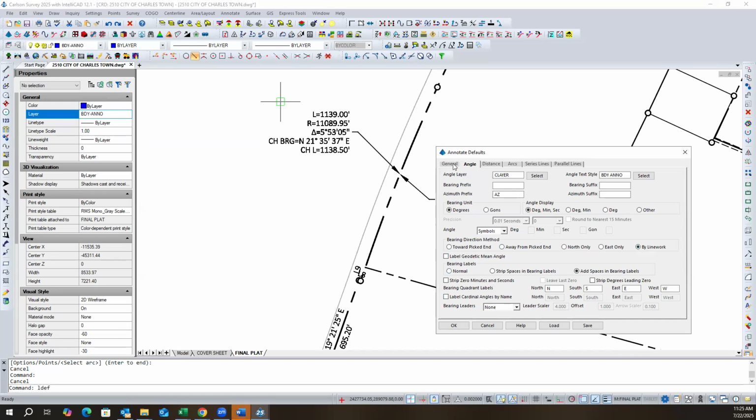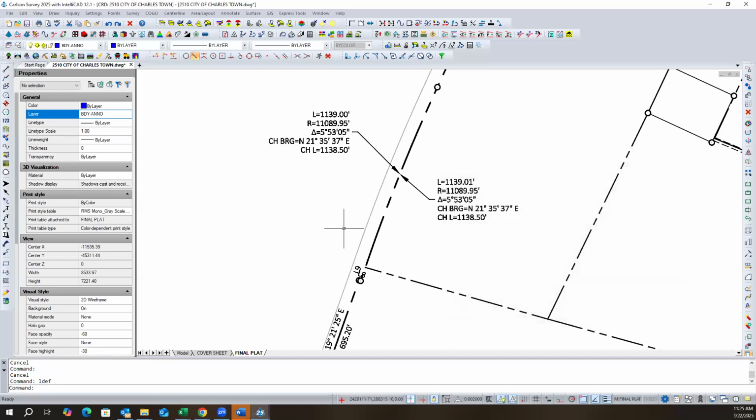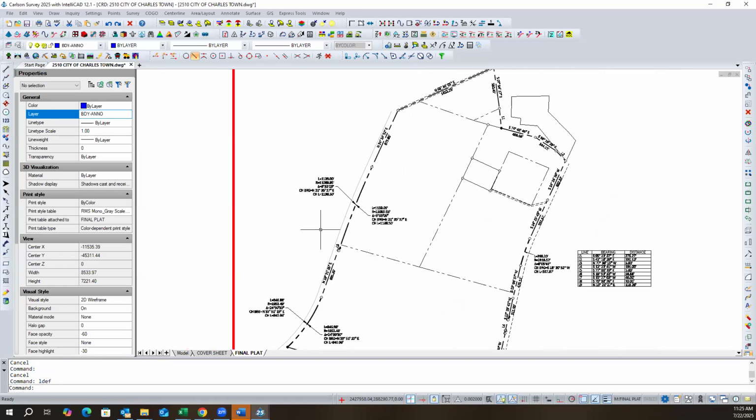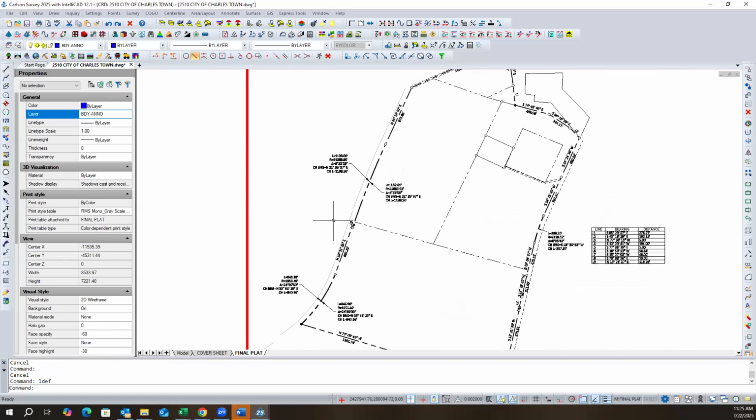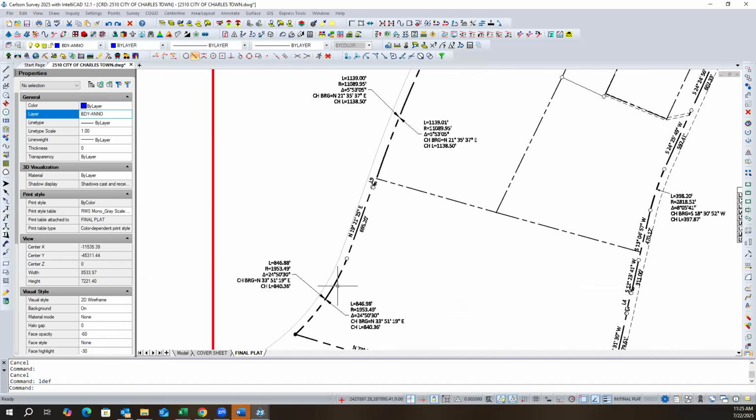And now we're going to also go back here, and right here is where if you go back, let's put that to prompt. So it's going to ask you if you want to erase the previous labels if you were to do it again. That'll let you put these double labels.